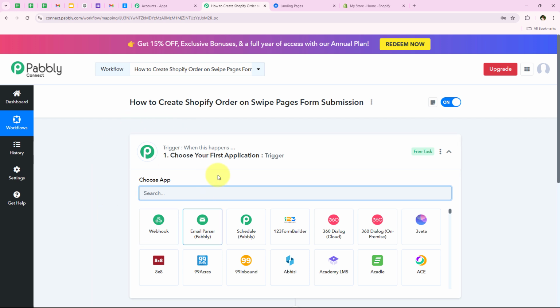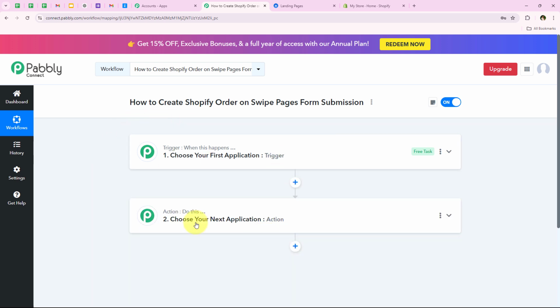This is the most important window because we have trigger and action in this. Trigger means when this happens and action means do this. By this you can understand that the trigger is the commander for the workflow and actions follow the commands. And as you know, we can have only a single commander but multiple followers. Similarly, we can have only a single trigger but multiple actions following the commands of our trigger.